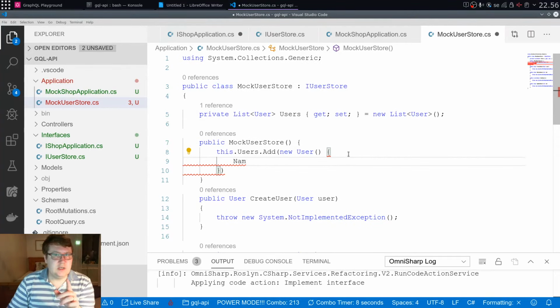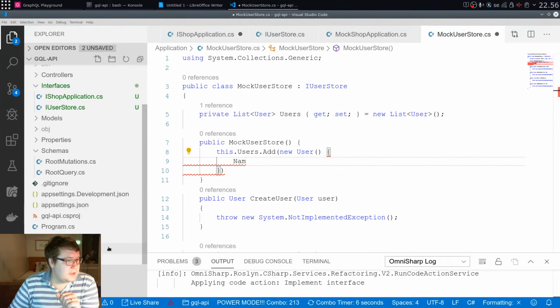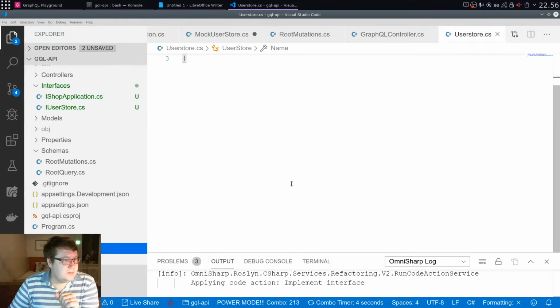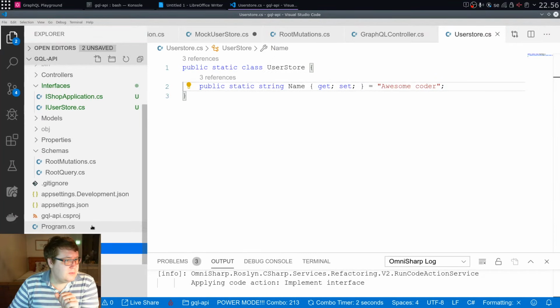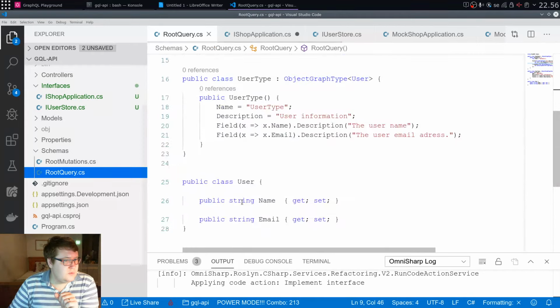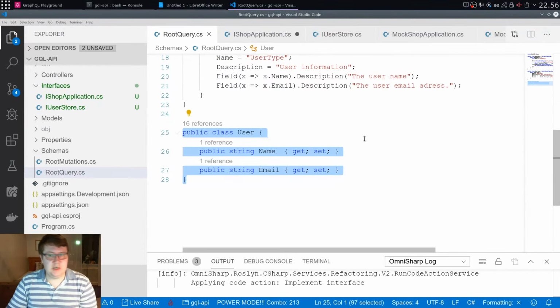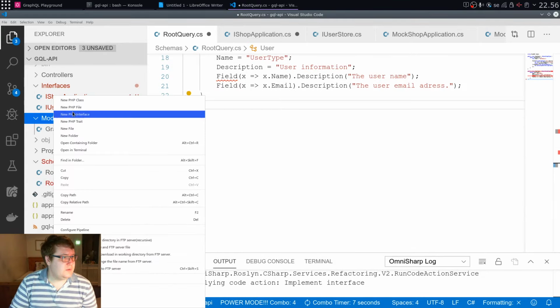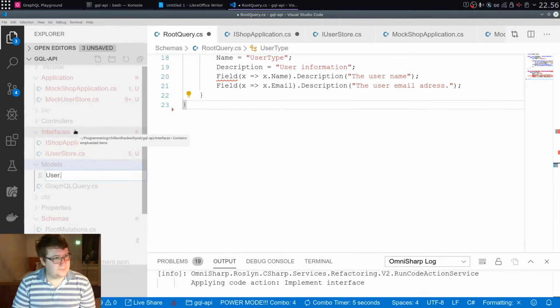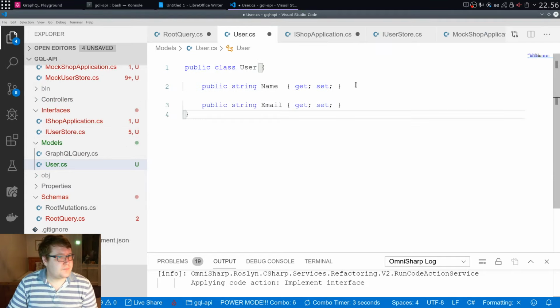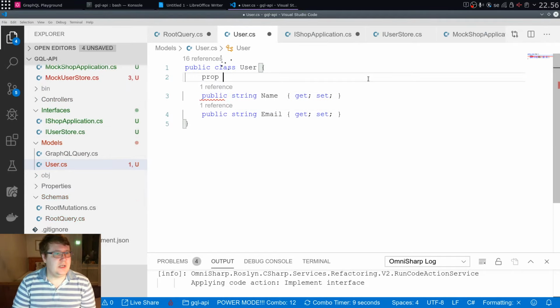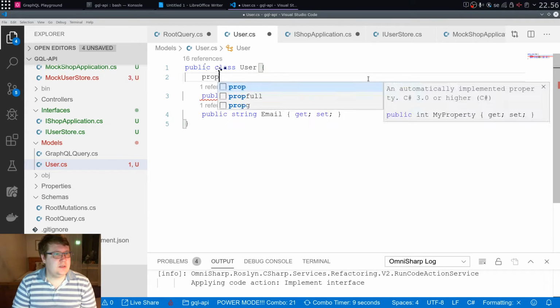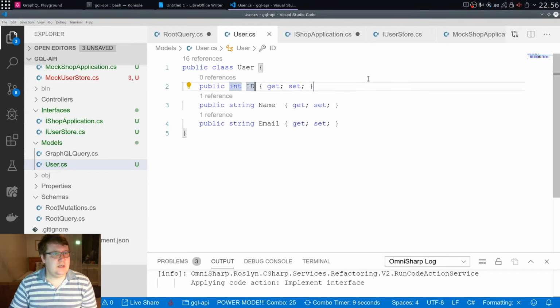So let's tidy up this code a little bit, because I was being a bad boy and I was probably defining this user here. So let's clean this up and put it in models instead. And while at it, define a dummy ID.